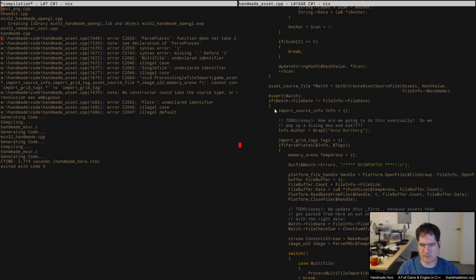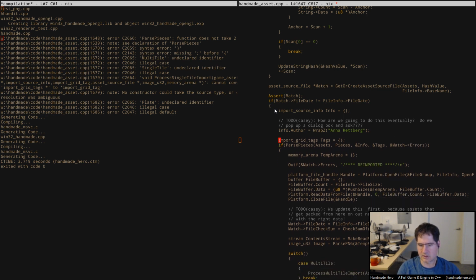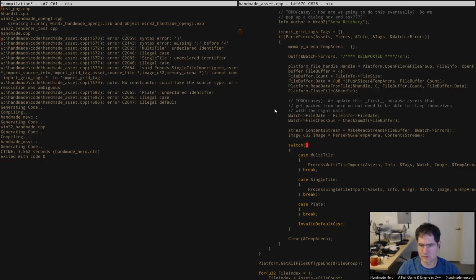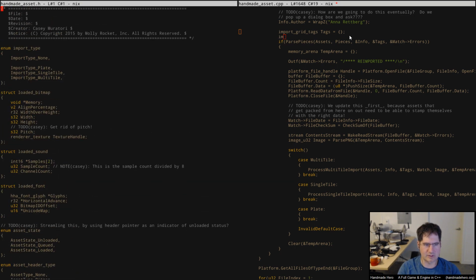And so then when we call this function, we need to pass the assets, the pieces, and the errors for that particular one, like so. And then in here, what we actually want to do is use this thing where we say, what's the import type? And we ask it, like so, and it tells us.